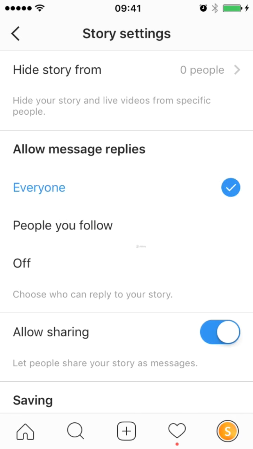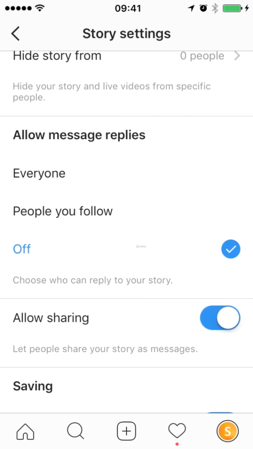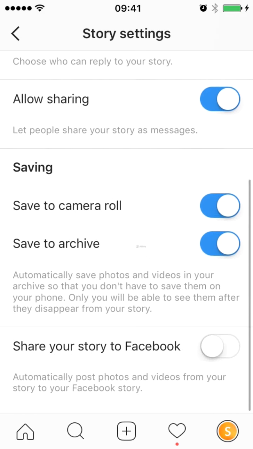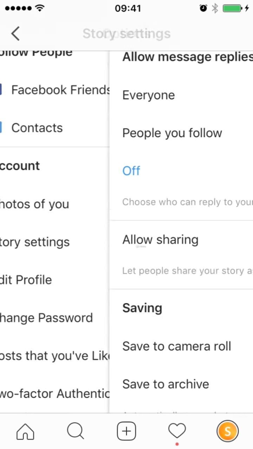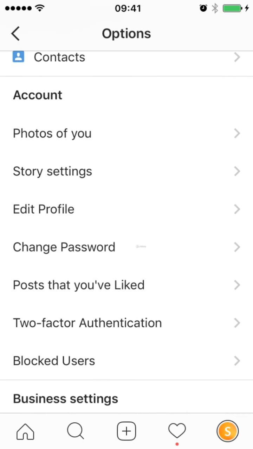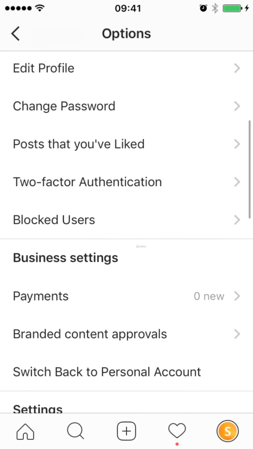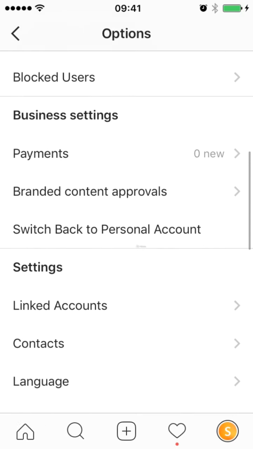And probably initially, if you're just getting started on Instagram, you'd be delighted to get a message from a story, but after a while it could become a little bit overwhelming, so you can allow to turn that off as well. So that's a pretty handy feature to have as well, and there's some other things there you can allow, sharing, etc.